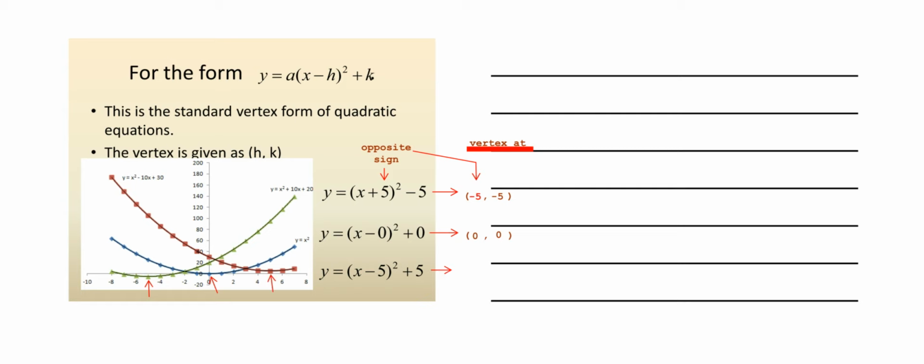And last but not least, we can see once again where our vertex is, roughly at x equals 5, and in this case it would be 5 as well for the y value. Or we can see it in the h and k representations in our equation. Notice in this case we have a negative 5. Remember, it has to be the opposite sign, so it's a positive 5 instead of a negative 5. But our k value is exactly positive. So there are our vertex locations for all of this. This is using the vertex standard form of the quadratic.